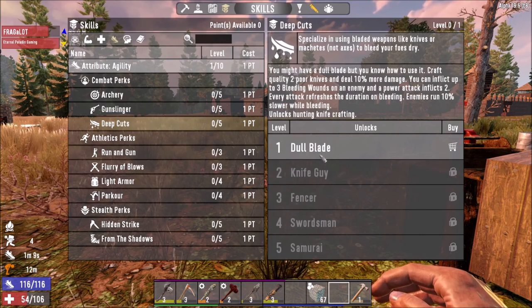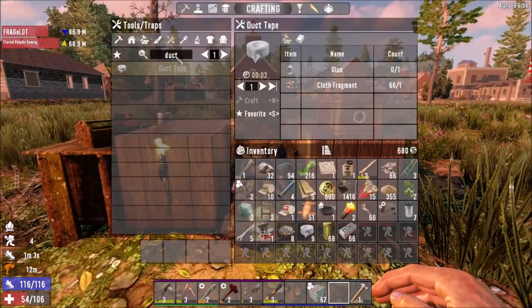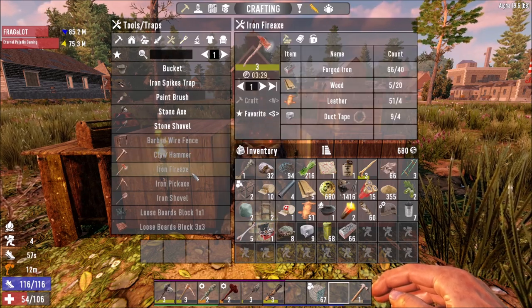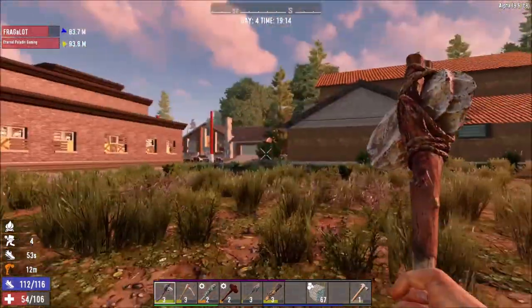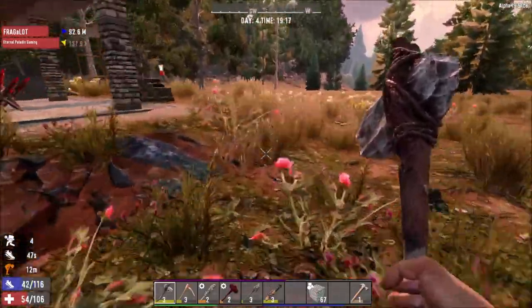Yeah. Oh, I need a honey. Honey. Do we have any honey? No. We got blood. Honey! What? Alright, I'm good.